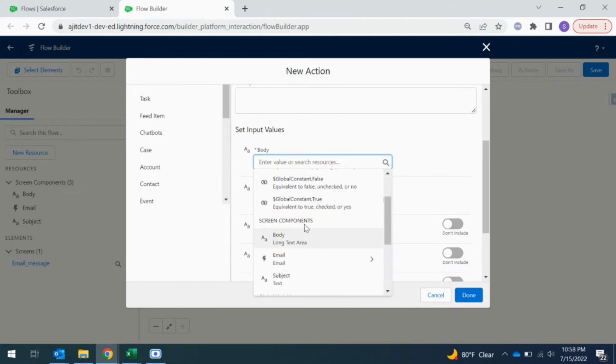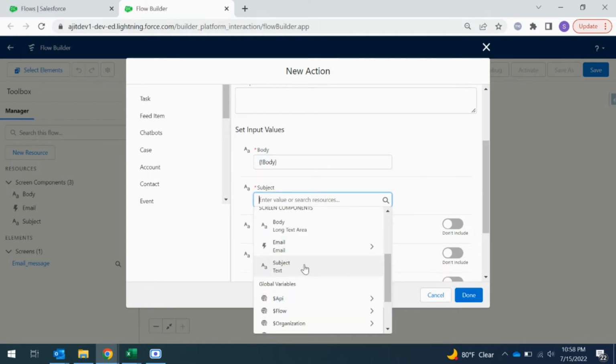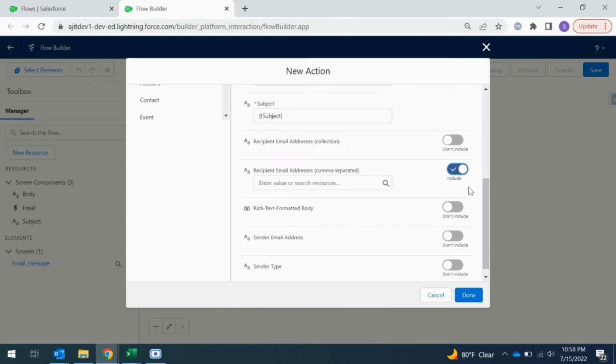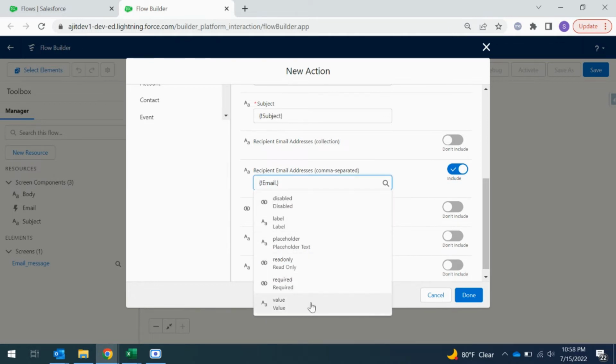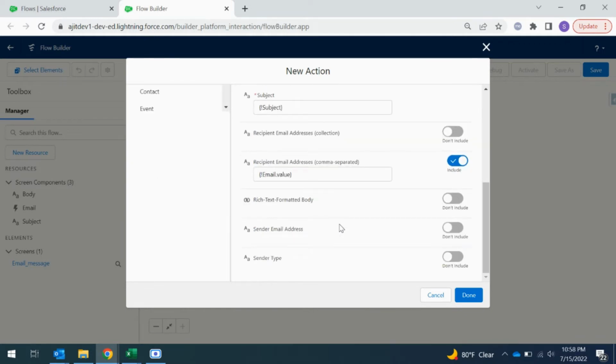So in the body, I'm going to choose the screen component body here. Whatever the user provides as input, it will automatically pass those values here. And the subject is subject, and the recipient email address should be the email, and select the value, so that it will just pass the value of the email field the user is entering. So cool, that's it.